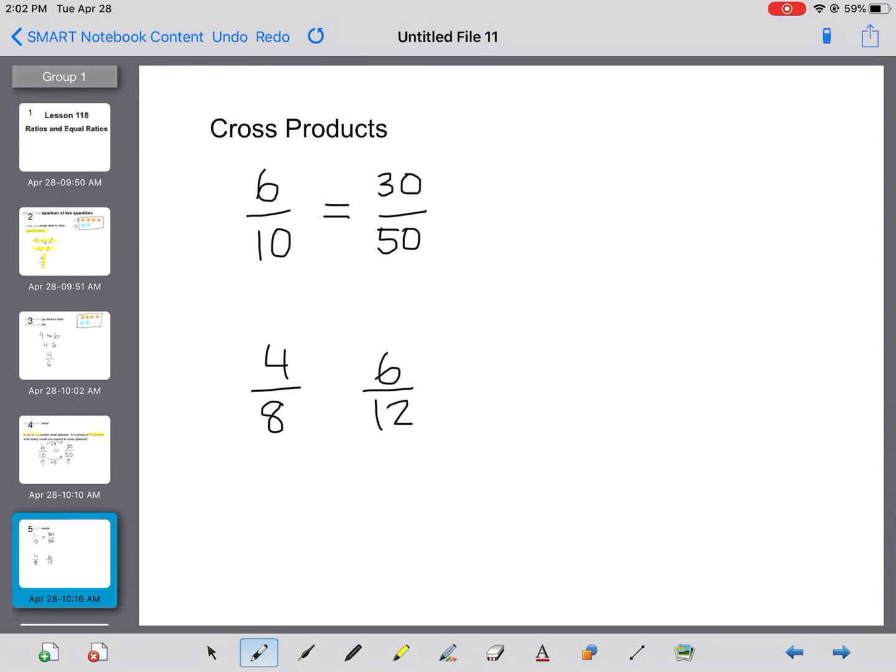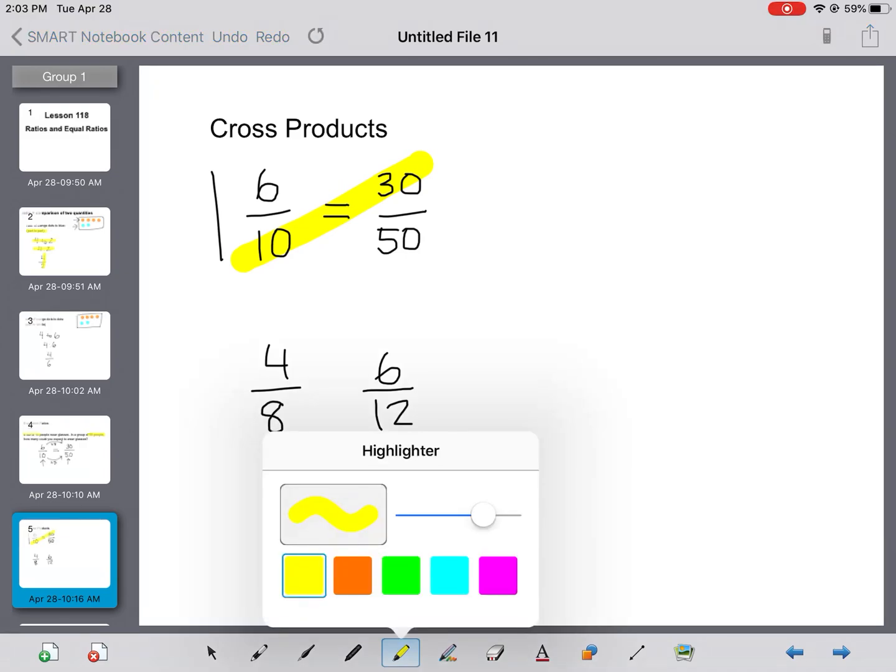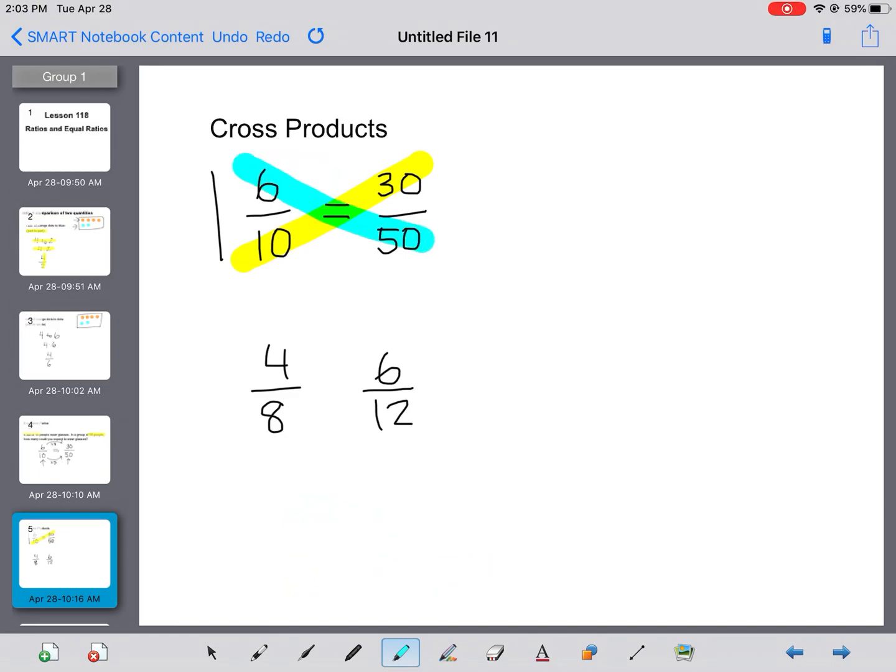Now, there's one other cool thing that we need to learn about ratios today, and it is another way to show if ratios are equal, or you can think of it as equivalent fractions. So we already know for this first one, I used the same example, that 6/10 is equal to 30 over 50. But I'm going to show you a different way that you could have come up to that answer. So cross product is when you are taking the numbers that are across from each other diagonally, and we're going to work with them. So I'll highlight them in different colors. So a way that you can tell that a ratio is equivalent is if you take the numbers that are diagonally across from each other and multiply them.